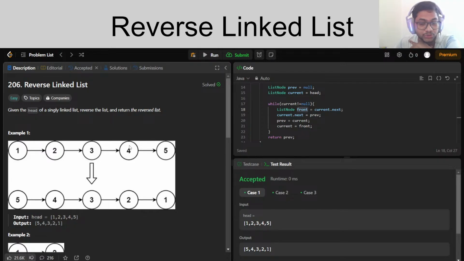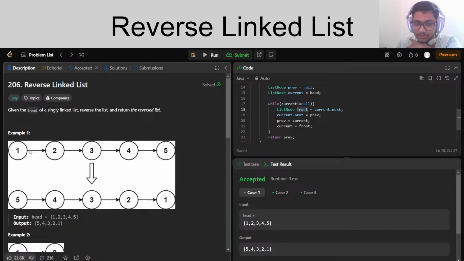And what you're going to do is take this current dot next, this one, and assign it to previous. Now what is your previous? We have moved the previous in the last loop. In the last time we were in the loop, we moved the previous from the null to the head position, the head position of the first linked list, I mean the unaltered linked list. So now this is your previous, so you're going to point this one back to the previous.